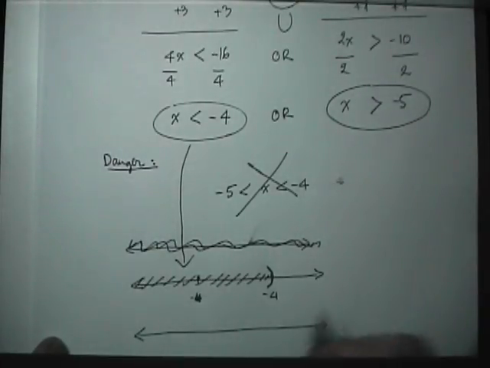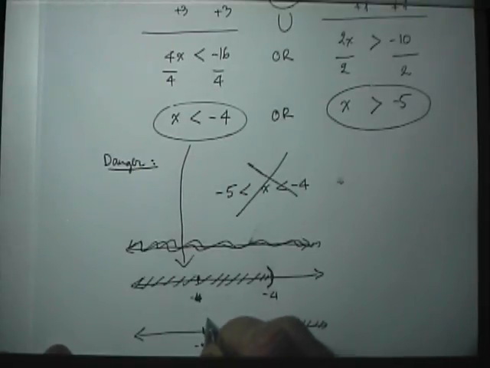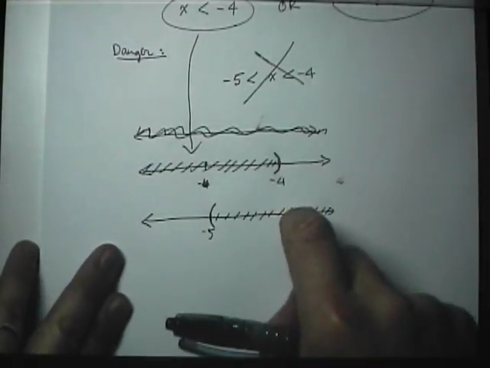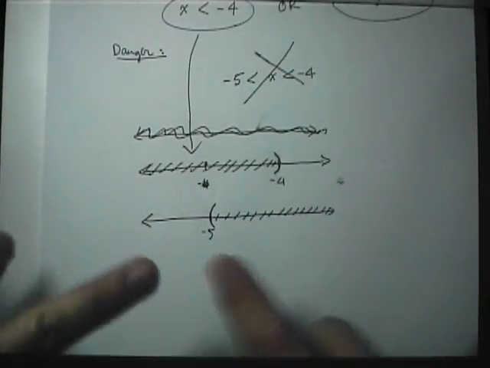My graph, negative 5 is here. Of course, it's to the left-hand side of negative 4. And then you want to graph to the right-hand side because x is greater than negative 5, and I want to use parentheses on that. And now, once again, here are the two separate graphs of the two separate solutions. And we want to find the joint one, the combined version.